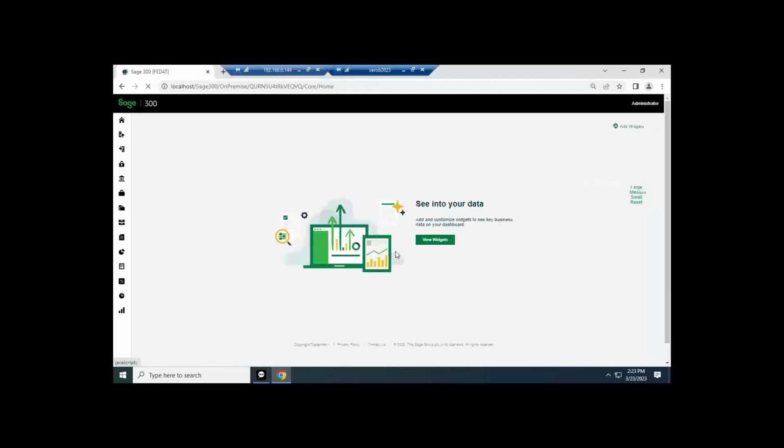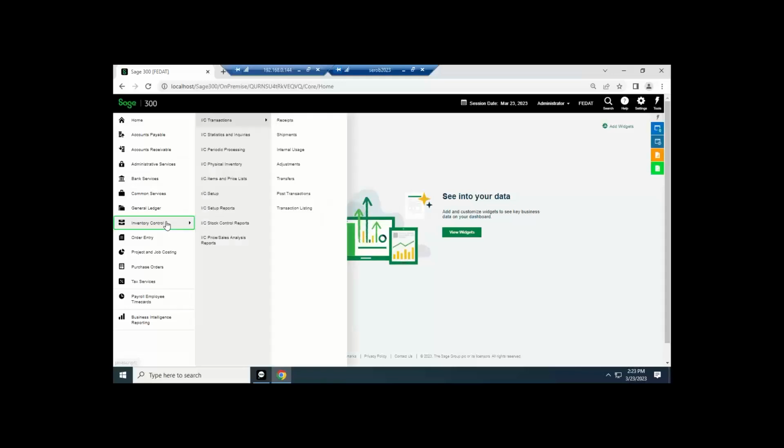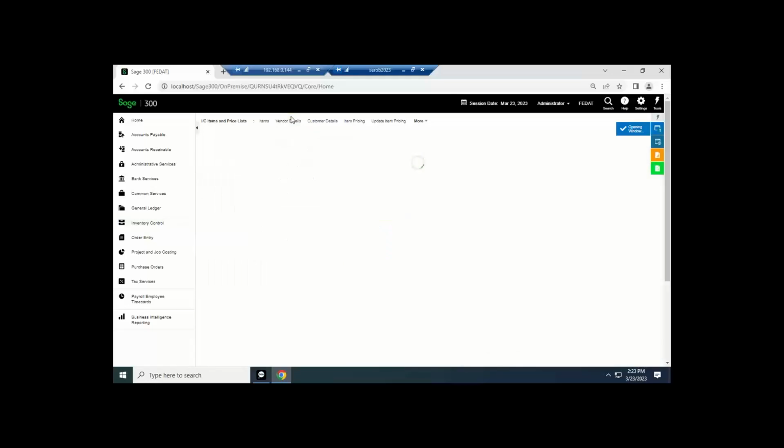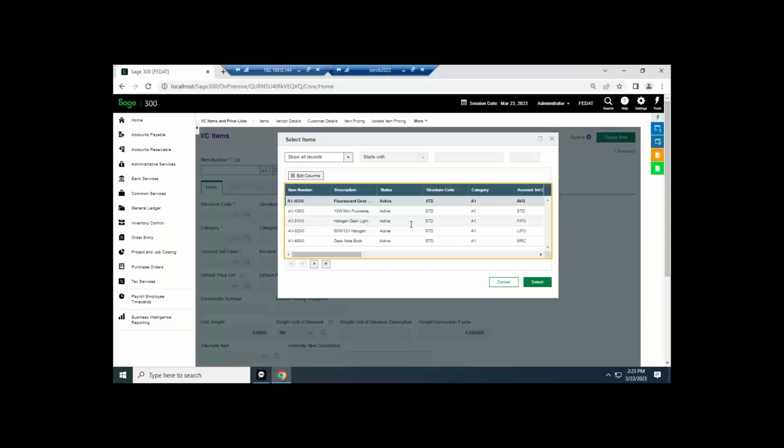First, I will log into Sage 300 and open the screen which has been configured already. So I will go to the item screen. From here, I will select an item.